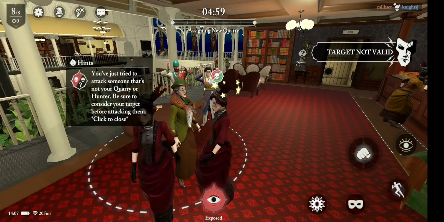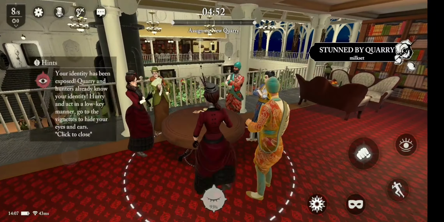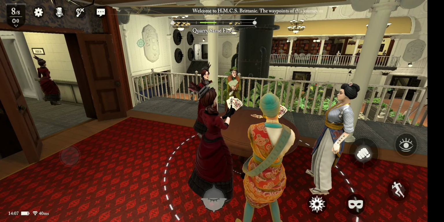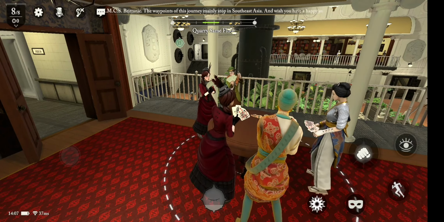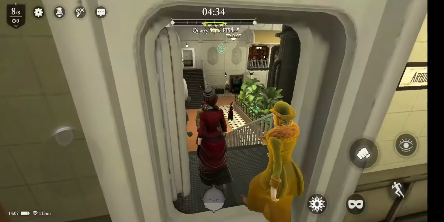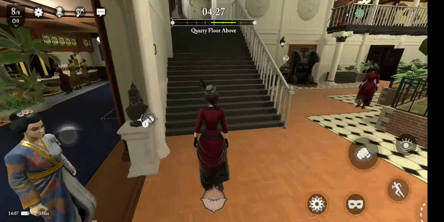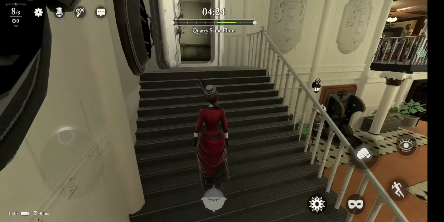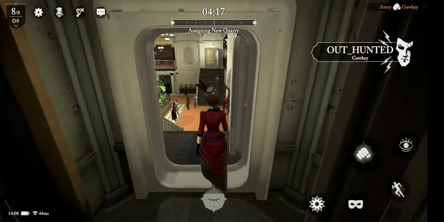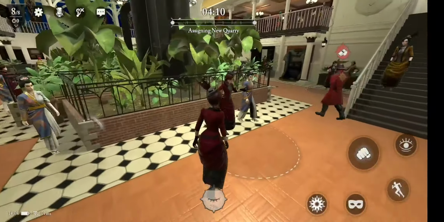Oh no, what the heck? Oh no! It's the wrong one! I can't. Stunned by the quarry, it was the wrong person. Okay. Oh, I still got the skill! Oh, there it is. There's one over there. Kill. Oh, come on, you already went down. Oh, someone already killed that. I'm still learning the game.